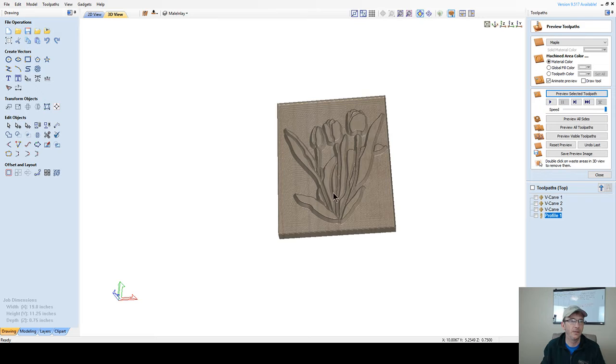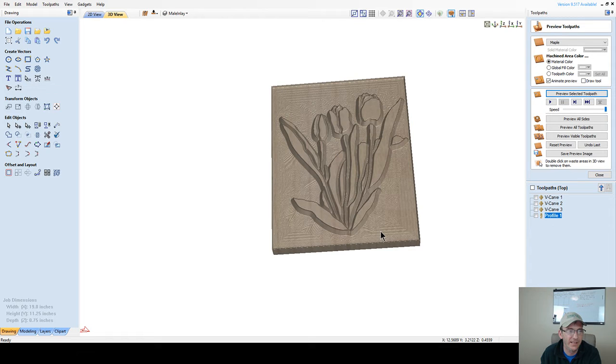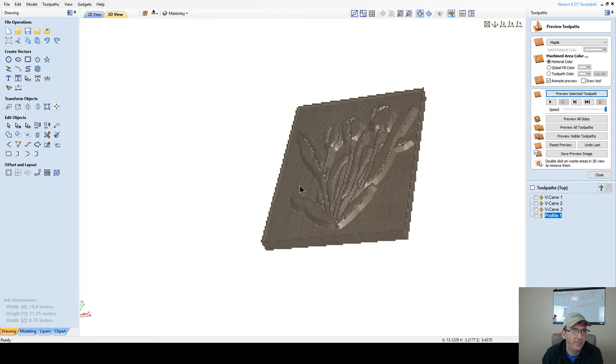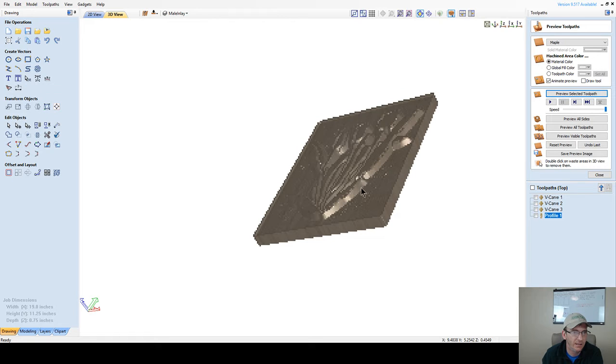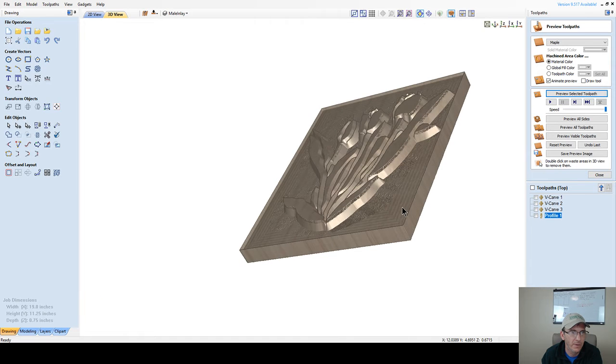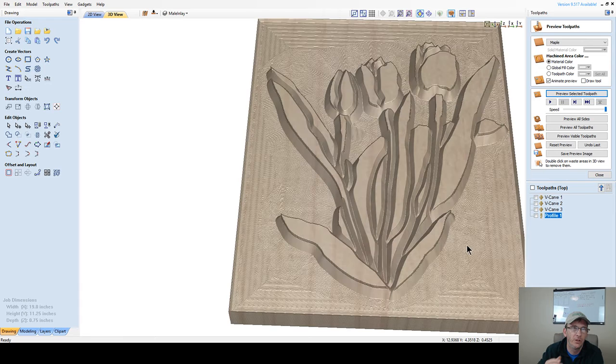All right, so now I've got this male version of that, and let me let it catch up to itself here. You zoom in. I've got this mirrored male version that, when I take this carving, is going to slip down into that female cut. But I really want you guys and girls to notice something that's very important.